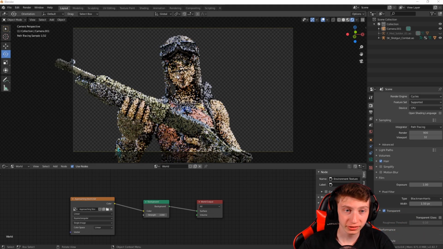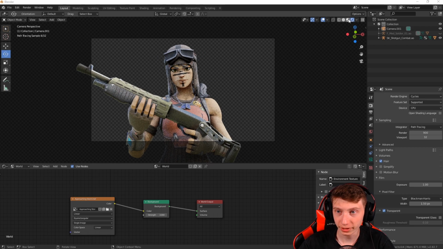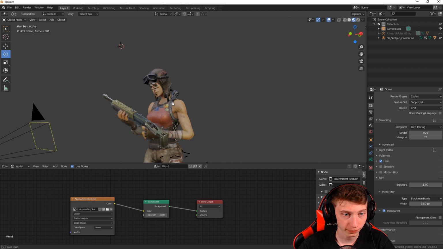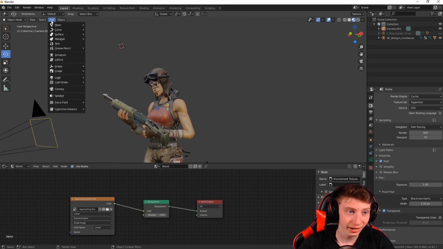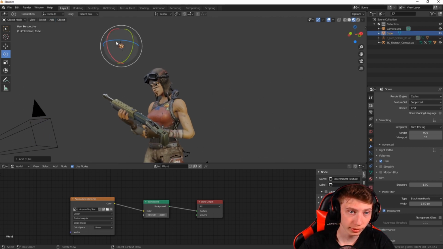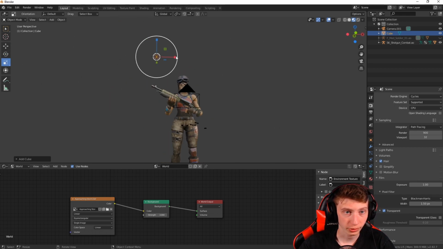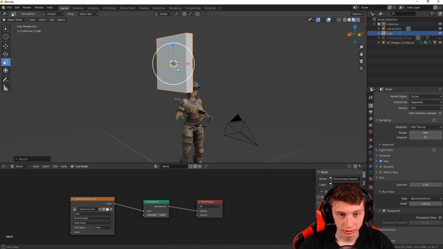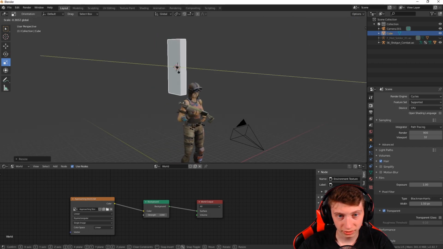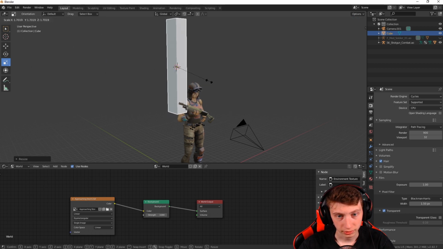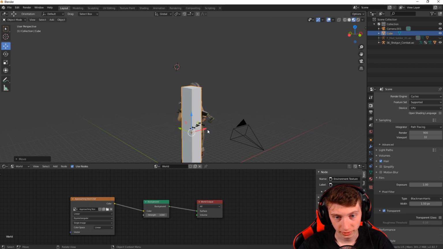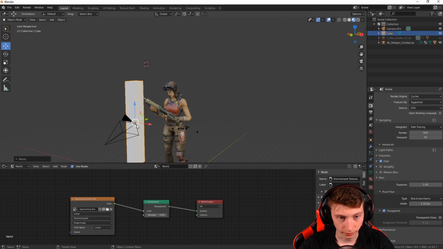Okay, so the lighting is good on this one, but I want to make it a bit better, so we can go back to this. Press the middle scroll wheel to get out. And now what we want to do is go to add, go to cube, and we're going to expand this a bit. Now we're going to shrink it so it looks like this. A bit more. There we go. Make sure it's about the height of your character, it doesn't have to be exact. And we're going to put it from this side.